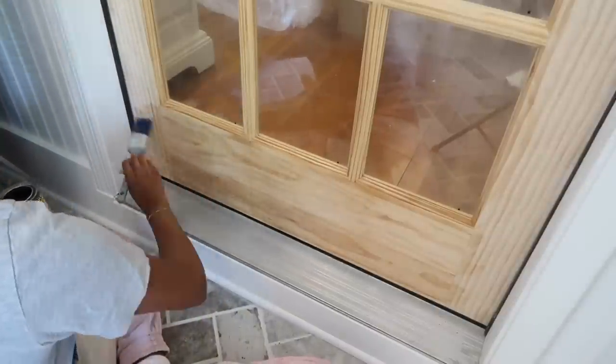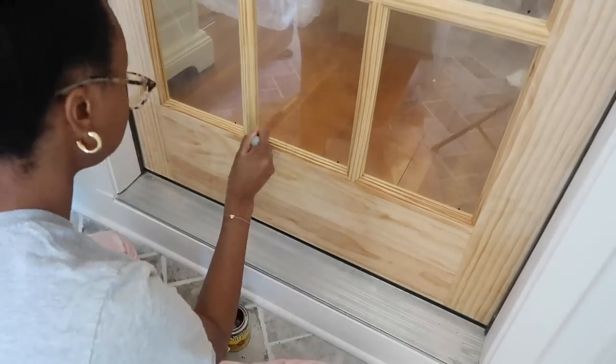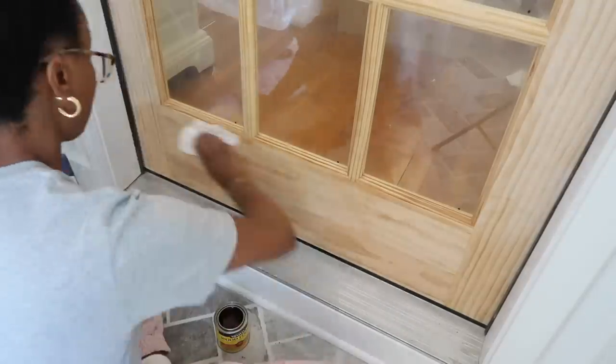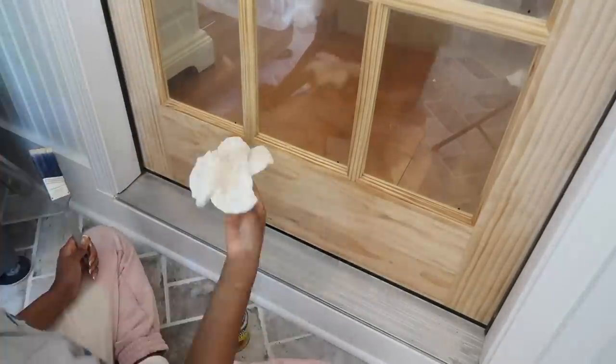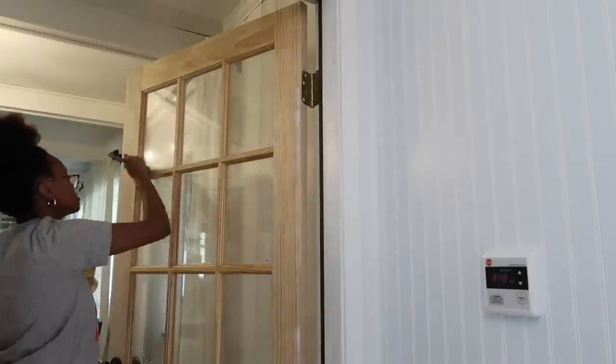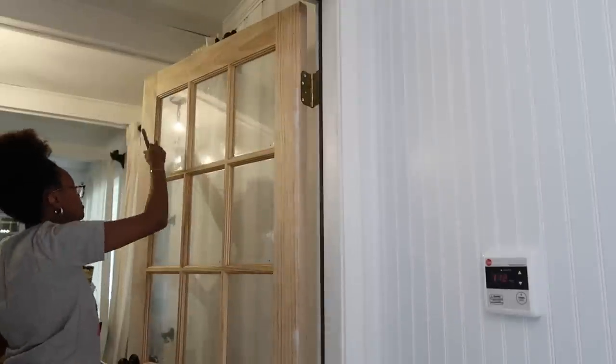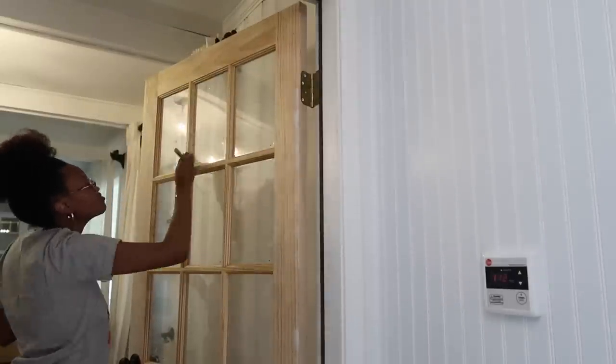Natural is my all-time favorite stain color, and I really like how this stain brought out the really nice and warm undertones of the wood. So it's really tying into the room really nicely. So I'm happy we went with the stain instead of the white option. But you guys let me know what you think down below in the comments.